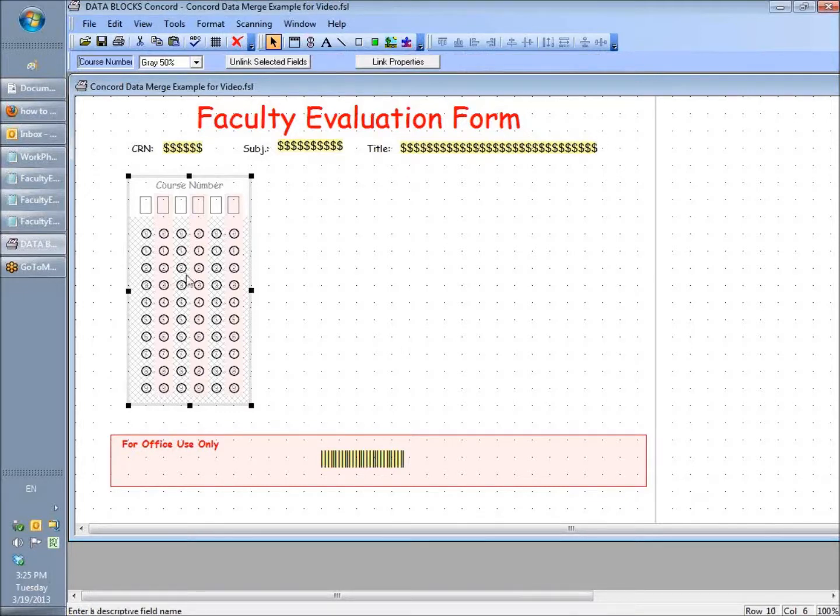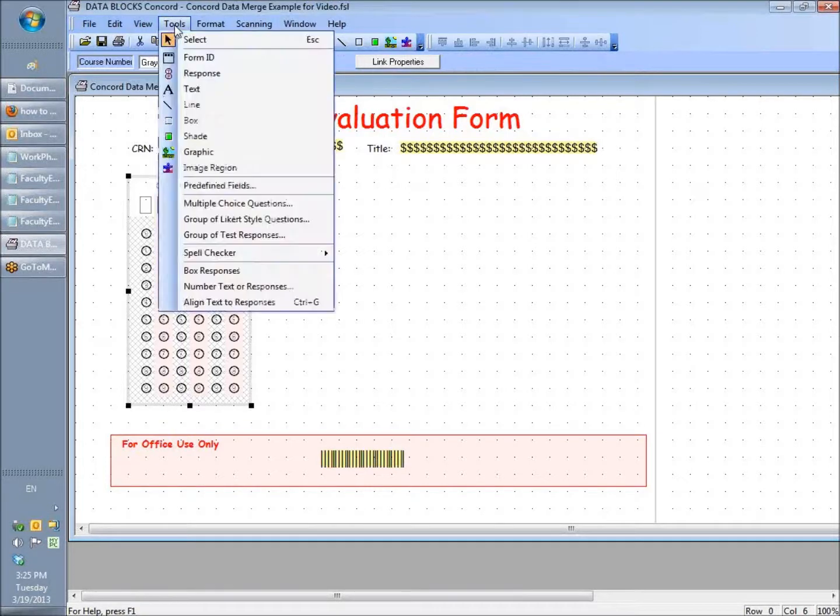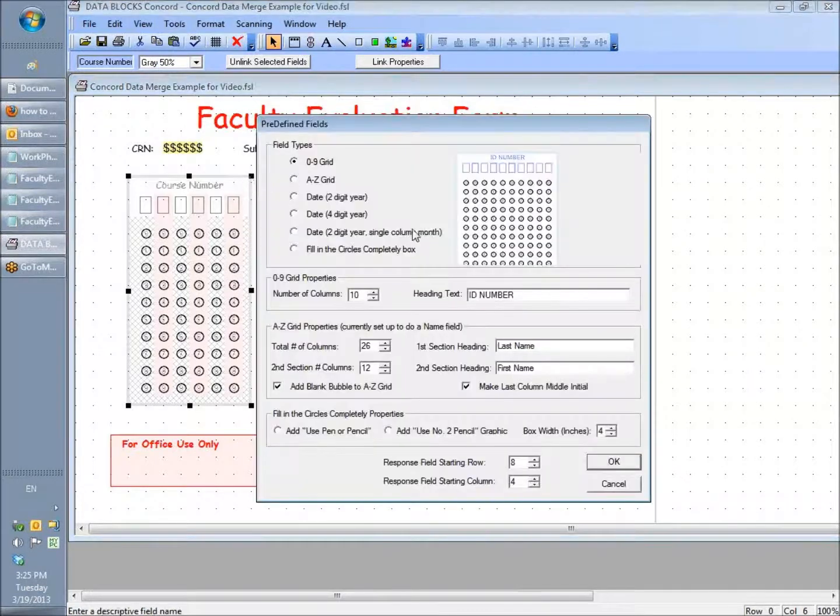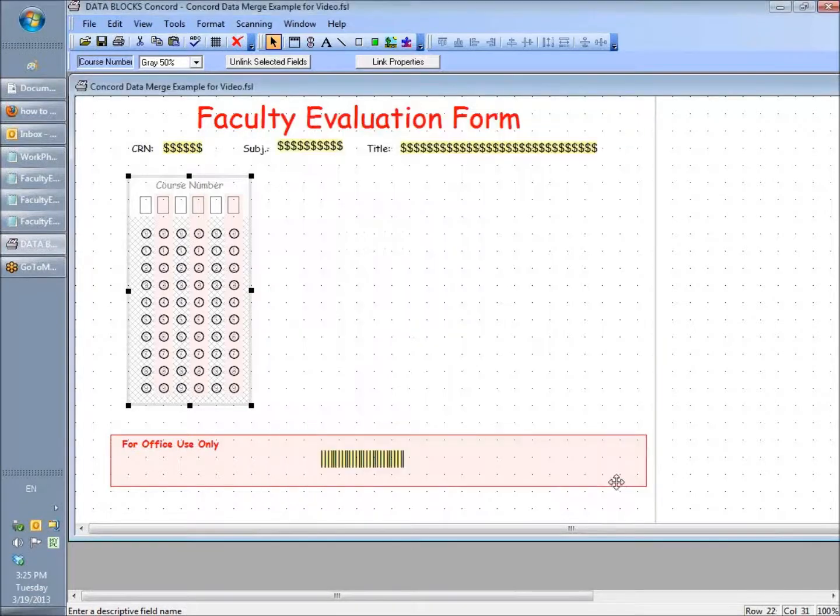And I'm going to click on this bubble field. We created this field using tools and predefined fields. We just told it was 0 through 9 grid, told it was only 6, and then put in course number for our heading. That's how we created this field.